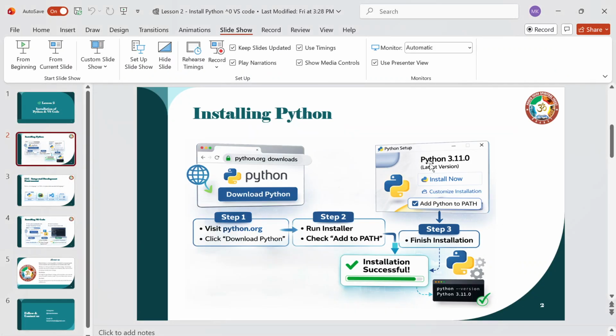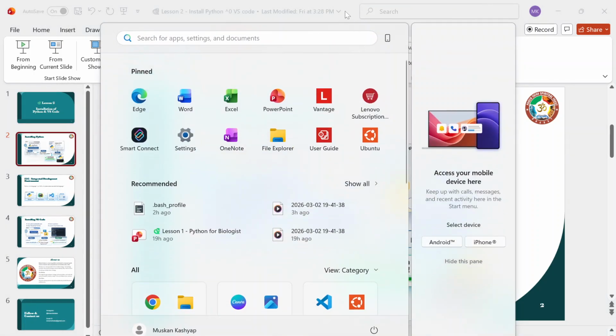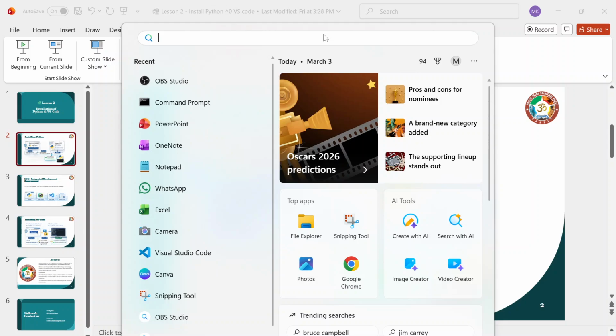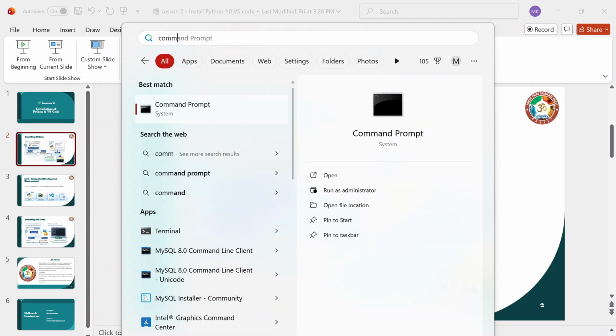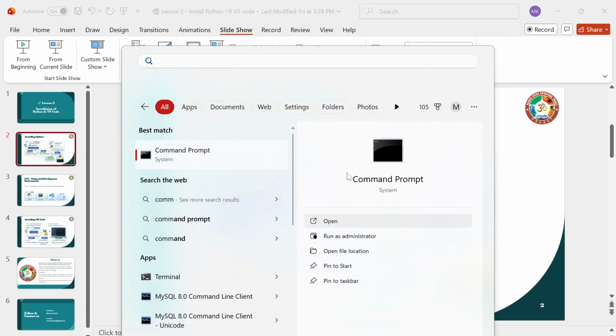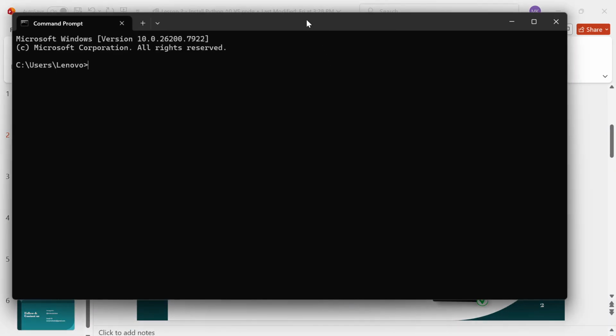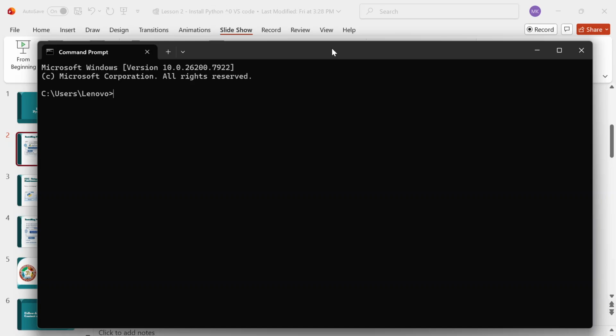So after installing Python, to check whether it has installed properly or not, what will we do? We will search for command prompt and we have to open it. So here we have opened the command prompt and here we will type a command, that is python space dash dash version.